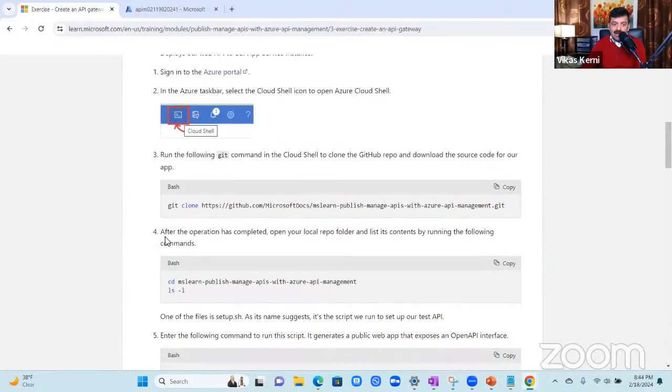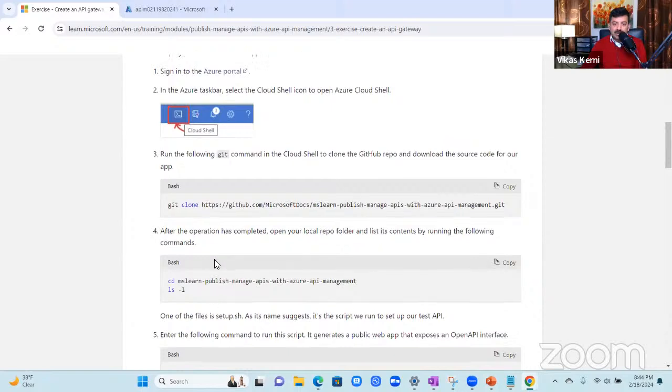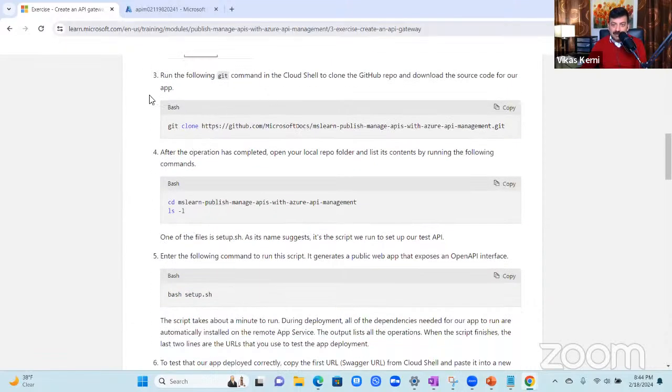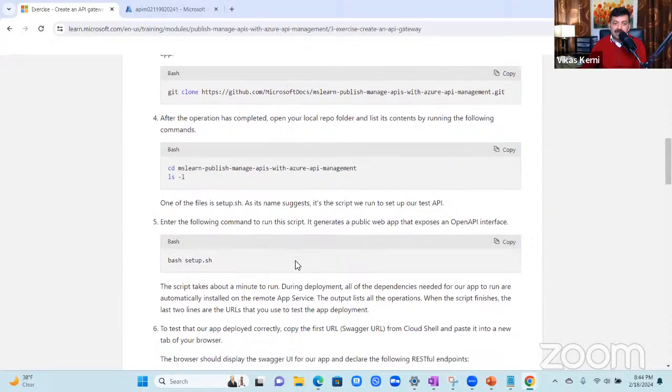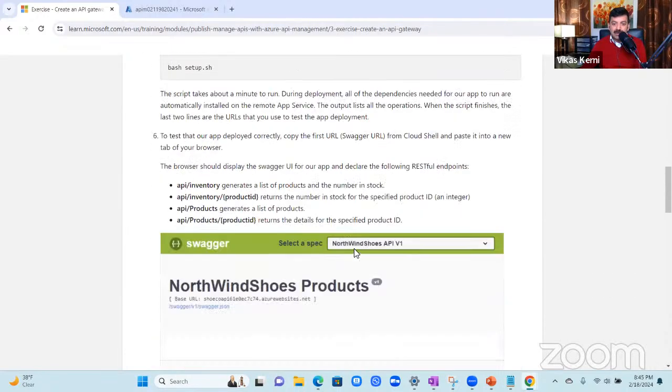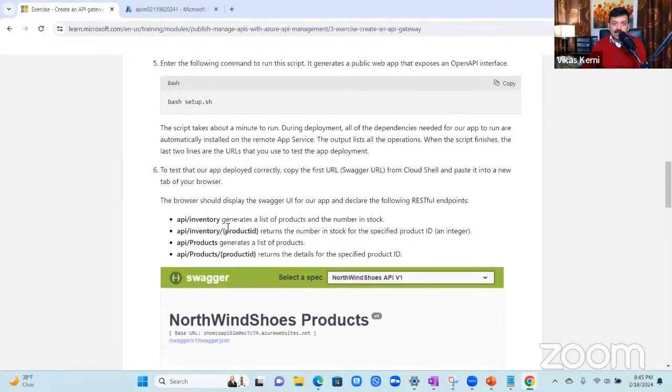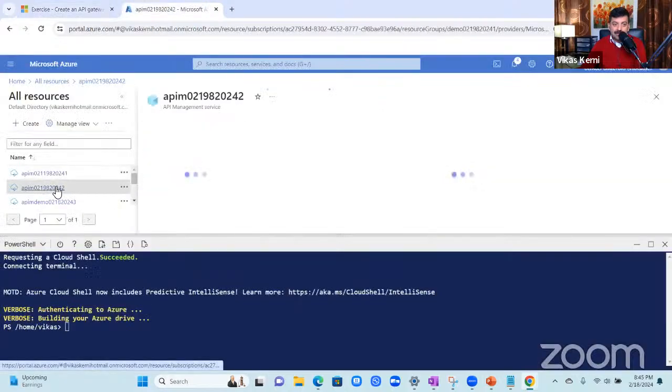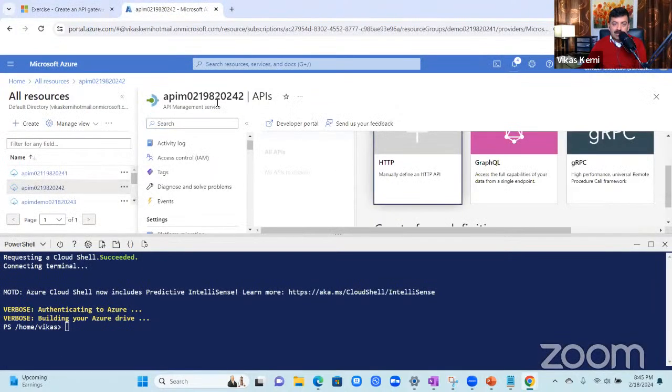I have already done this so that we don't waste our time doing this process. So it's creating an application, an Azure App Service, so that we can test our APIs, or we can test our Azure API. Let me show you guys what I have already done.